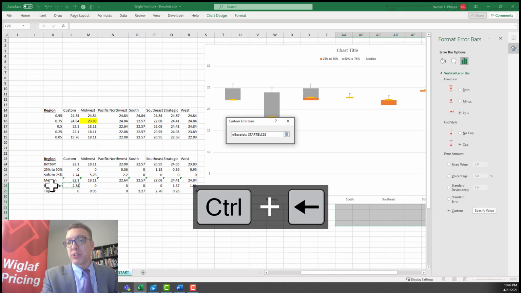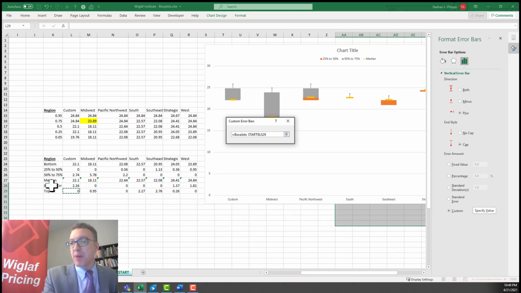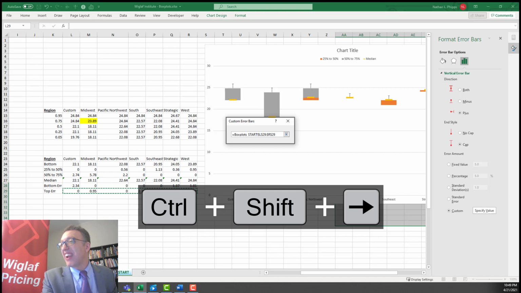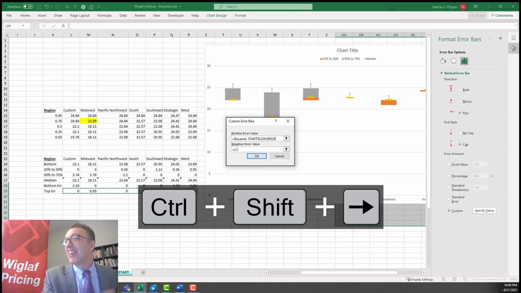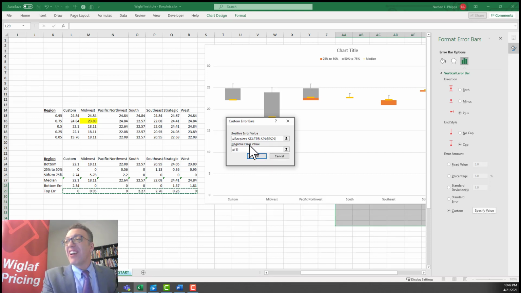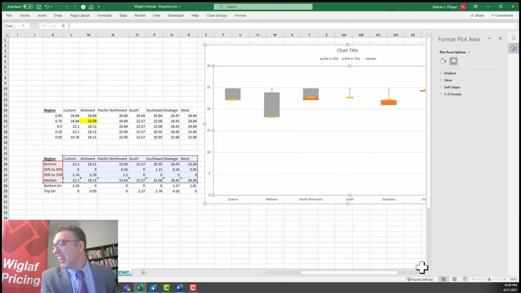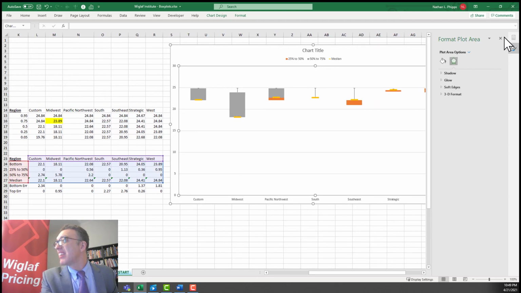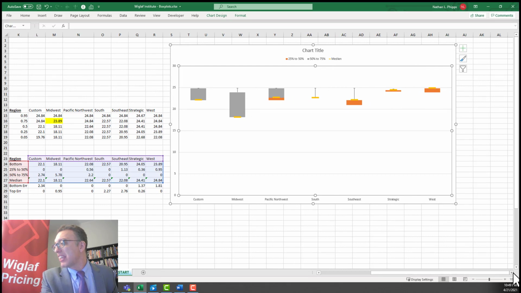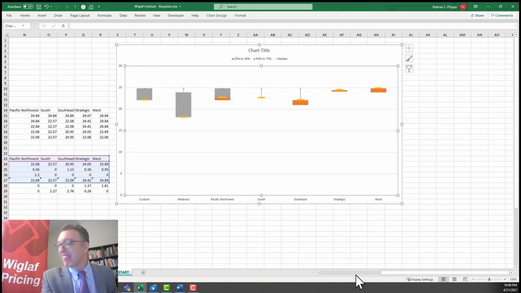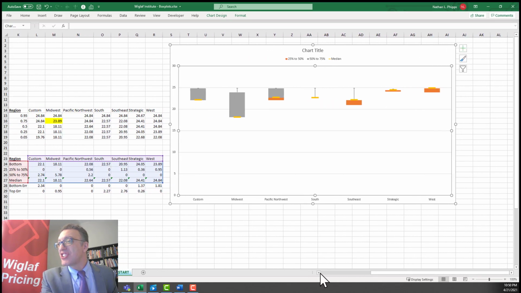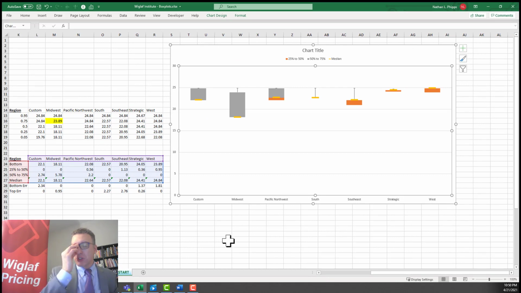Okay. And once again, make sure you're selecting the top error because that's what we're adding in here now. We'll hit enter. We're not doing anything with the negative error value for the top whiskers, so we can just hit OK. And let's do just a quick sanity check here to make sure that this is showing up correctly.